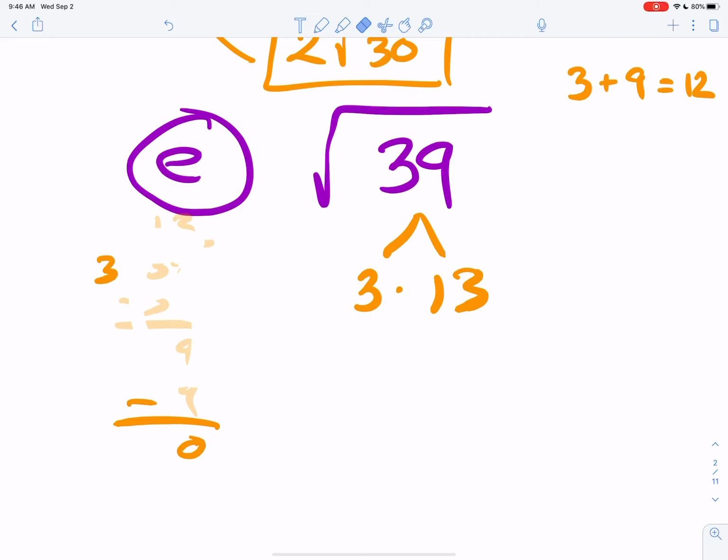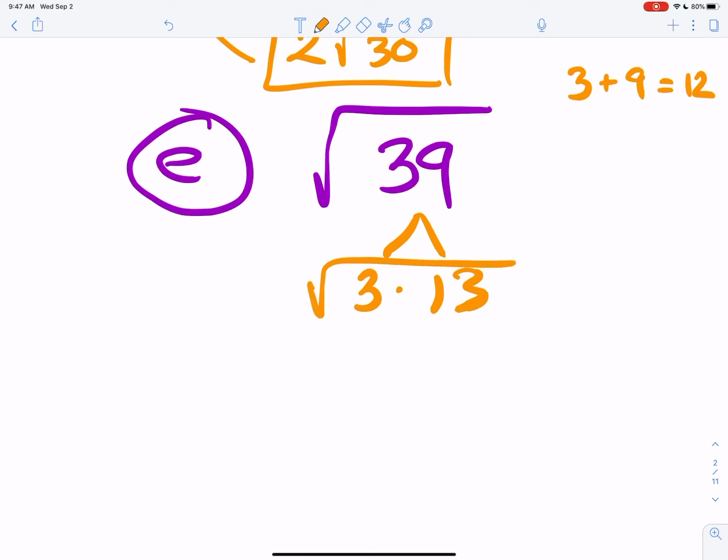Okay, so here's the issue. I can't break down 3, because 3 times 1 is 3. And I don't care about ones, because ones don't really help us. Now 13, is there anything that multiplies out to 13? So if you notice, there's really nothing else that multiplies out to 13. So you factored this as far as you could, all right?